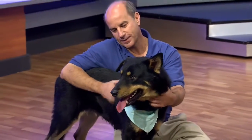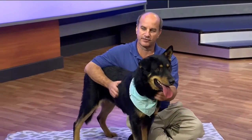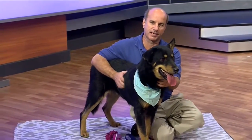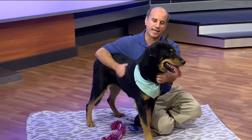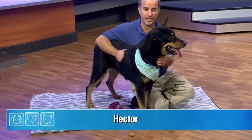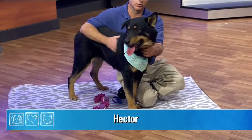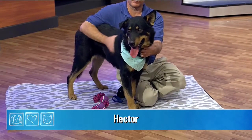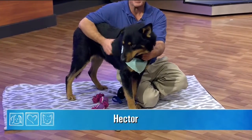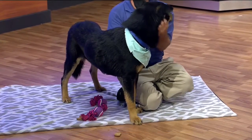We're calling him a Rottweiler mix, and I think you can see the black and tan, but he's also got some very shepherd aspects about him, the erect ears and the long snout. And he is doing quite well right now. He's a very, very well-behaved boy. He's very mellow. And he wasn't this social at one time. He was quite afraid, and probably due to that experience that he went through, or who knows, maybe his previous life.